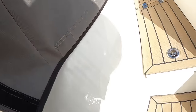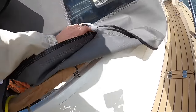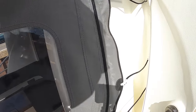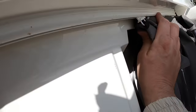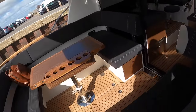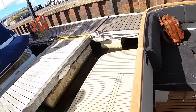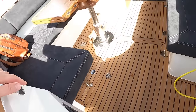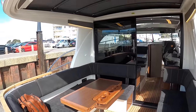So this one, similar deal, come around here. You can see the release right there. Open that, and then that all pulls. And that's it. We now have a completely open cockpit area. And there's a door here. If we find the release, Bob is your mother's brother.